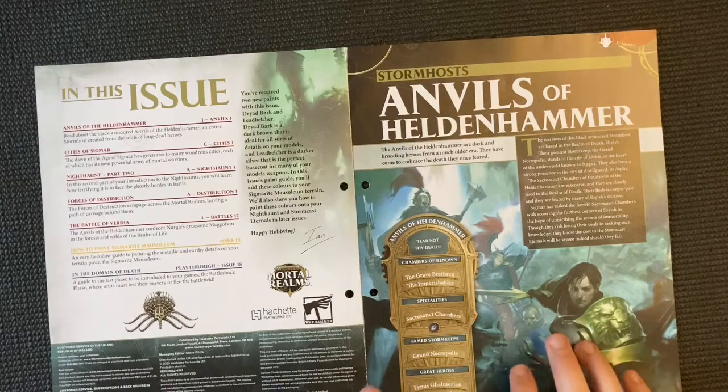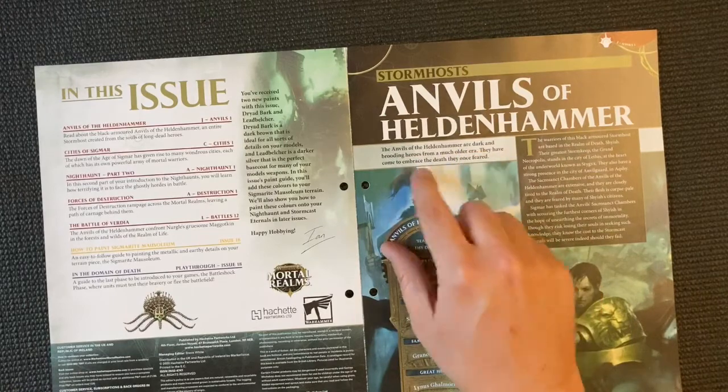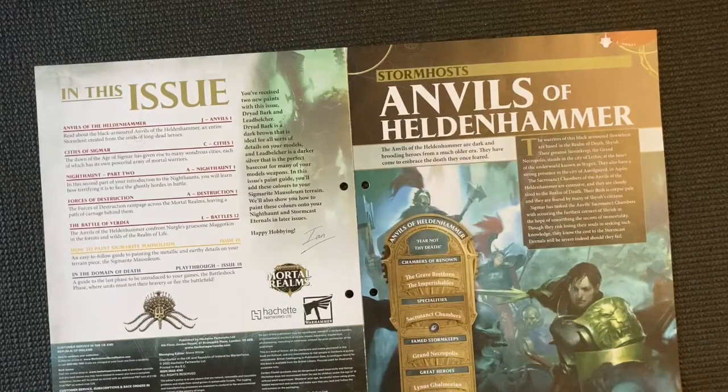Okay, so Anvils of Heldenhammer. The Anvils of Heldenhammer are darkened, brooding heroes from a much older era. They have come to embrace the death they once feared. The warriors of this black armoured storm host are based in the realm of death, Shyish. Their greatest stormkeep, the Grand Necropolis, stands in the city of Lethis, at the heart of the underworld known as Styx. They also have a strong presence in the city of Anvilgard in Aqshy.